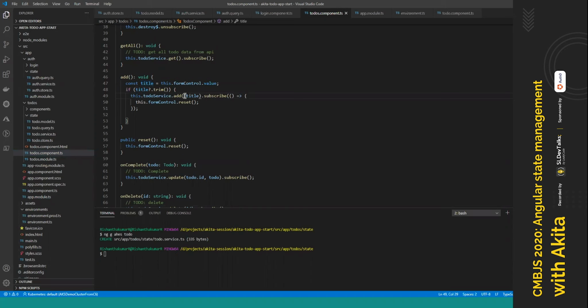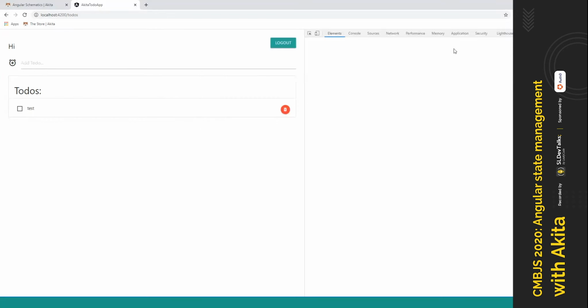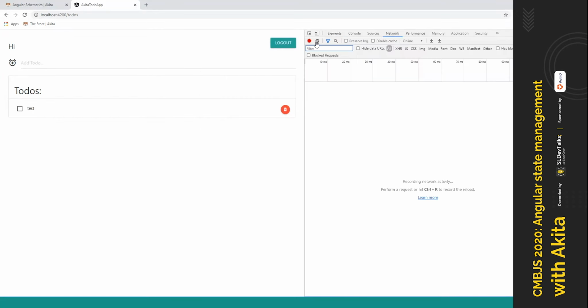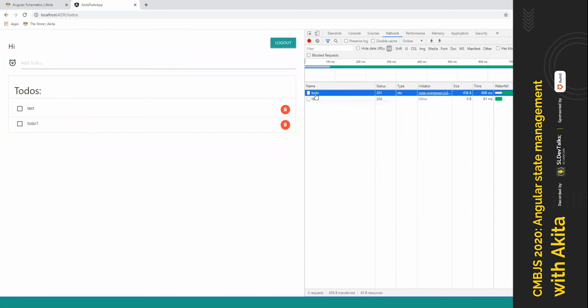In the earlier method I was generating the ID, but in this you need to make sure that you just send the to-do object, and the ID will be generated by the API. So that's the mistake I was making there. Okay, again I show you side by side. You can see a success method is sent and the to-do is updated successfully.